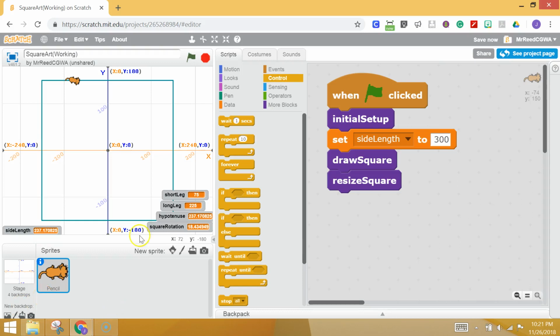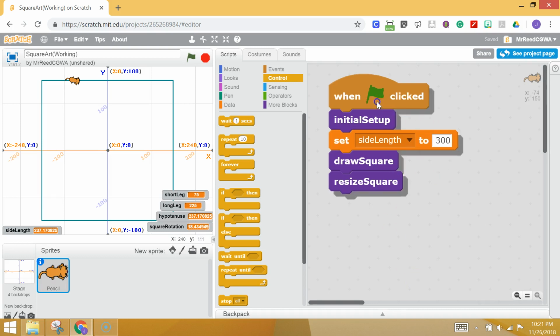Congratulations, you survived all of that mathematics and you coded the math and you ended up with these values, which makes you feel good. Now, the only thing is that we didn't see that second square because basically the cat drew the square, called resize, which did all the math, and then quit and was done. So let's move forward a little bit.